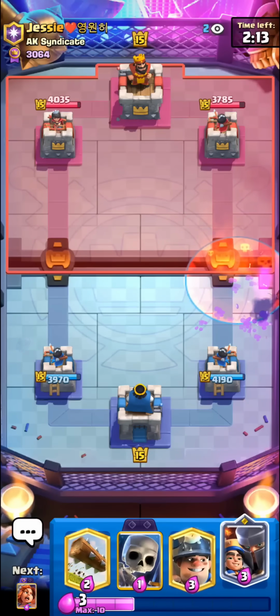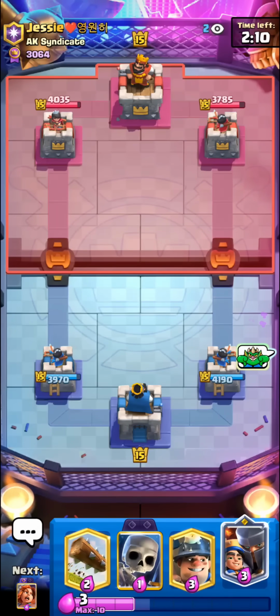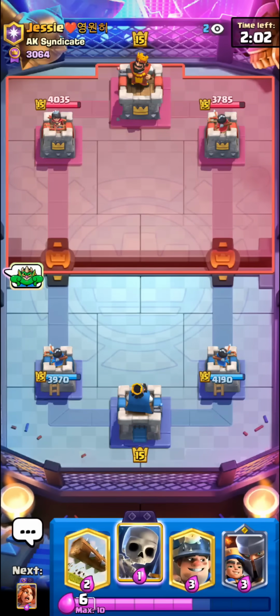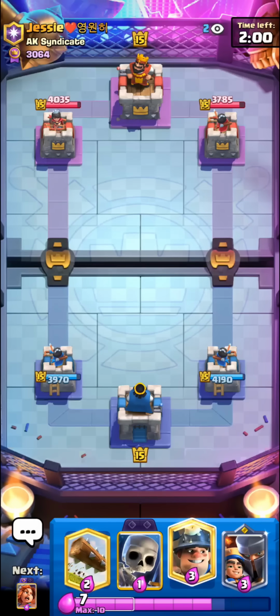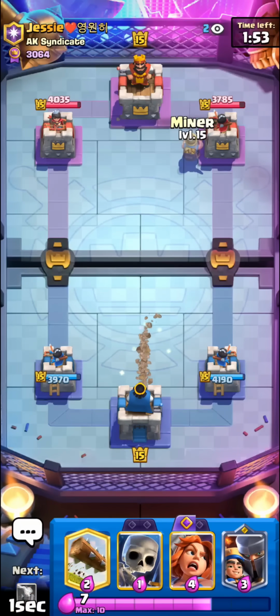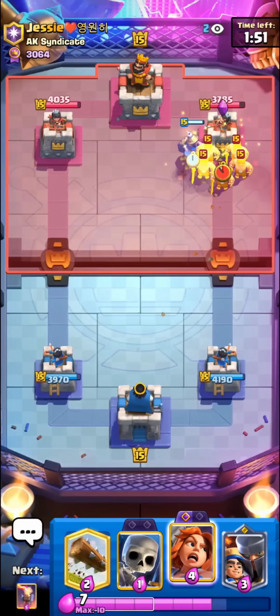We could definitely get into pretty awkward cycles in this matchup, and once it gets to the Evo Zap, that'll be pretty tough for us. It's also very hard to break through in this matchup. We don't really have too much pressure at all. But if we get some nice miner chip, and he doesn't respond to our miners, we could definitely win if we defend well. I'll go for a miner here. See if he wants to play anything against it.